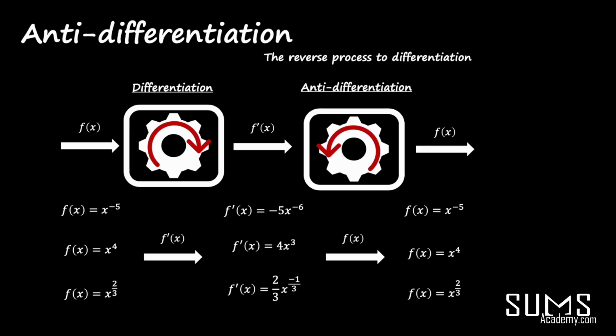Okay, so now we're going to talk about something called anti-differentiation, which actually is called integration, but it's quite a good way to introduce the topic. So, what I have here is a differentiation box and an anti-differentiation box. And what we're going to do is take these functions, f of x's, and differentiate them, and see what happens.